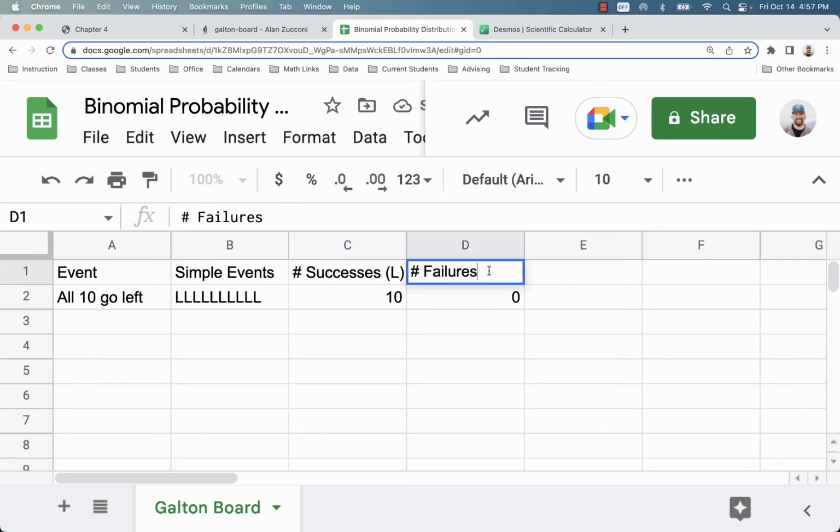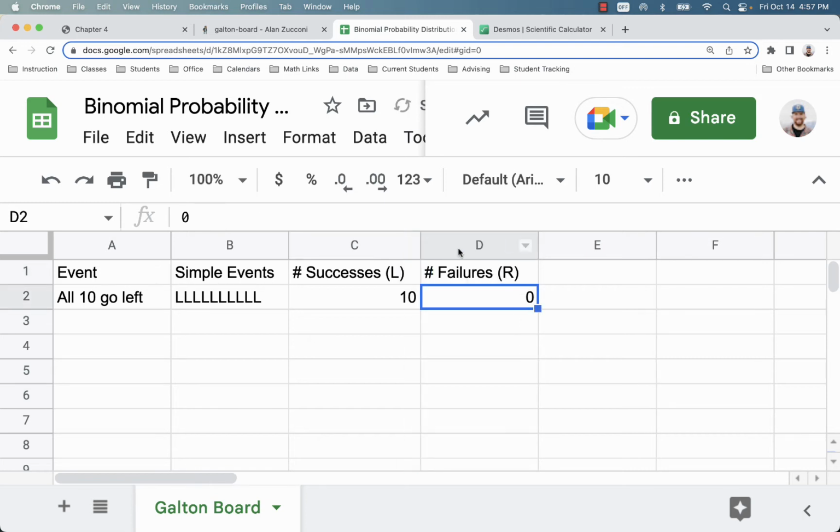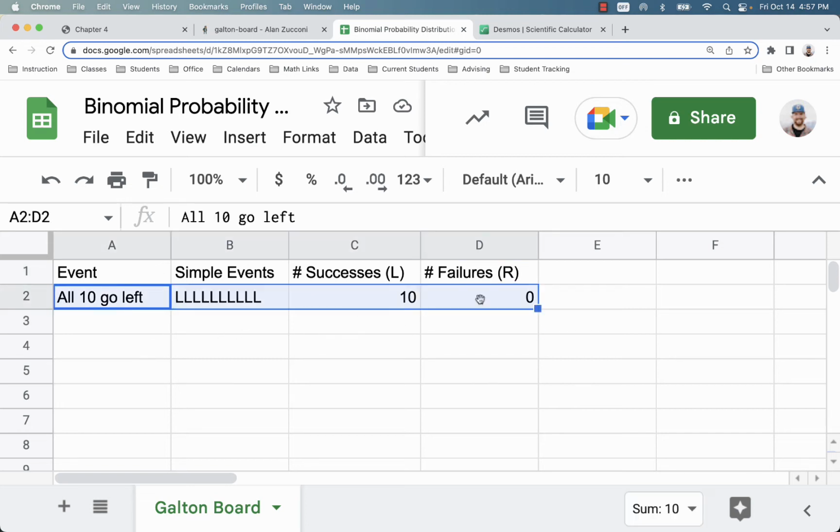So I'll just add those in. And this success and failure labeling is pretty arbitrary. The key is we have 2 outcomes that we group these into. In other situations, we might have to conglomerate multiple outcomes into one. For example, if you roll a 6-sided die, you could say rolling a 1 is a success, rolling anything else is a failure, and you could look at a problem like that. So here's my first situation. It's not going to happen very often.